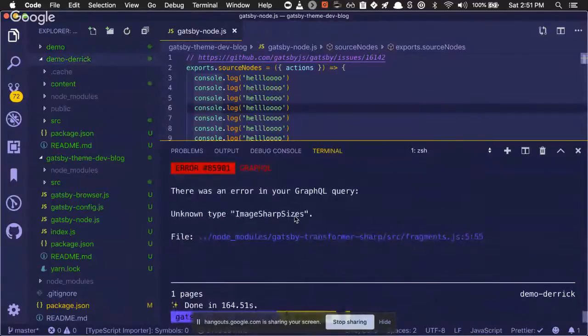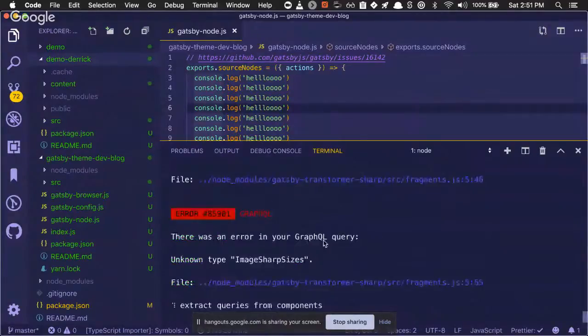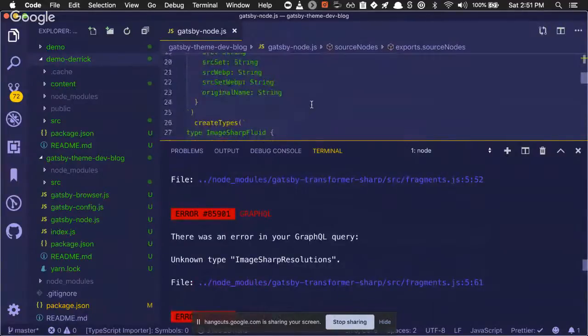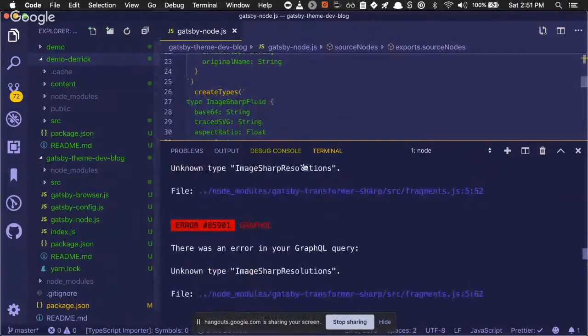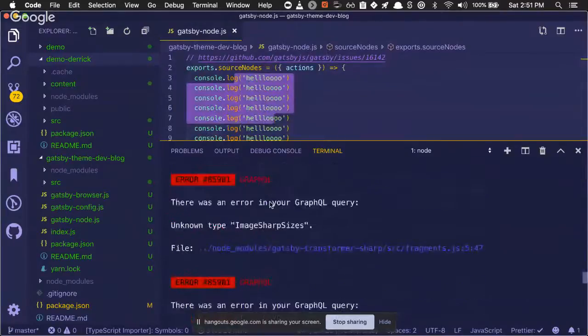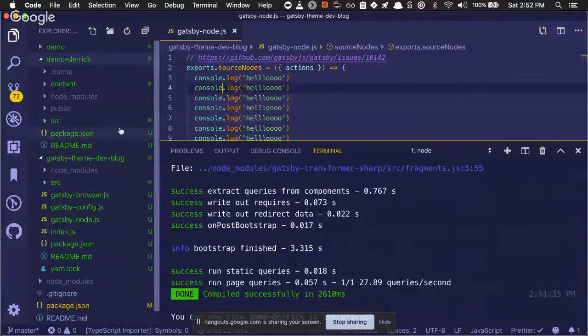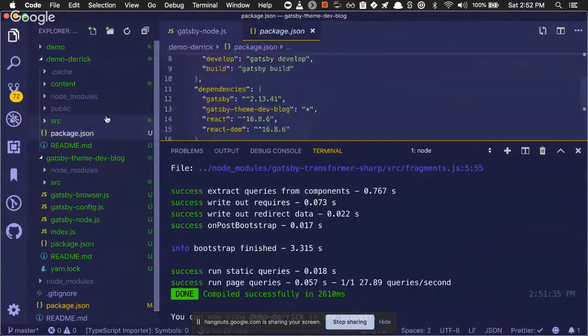Right, so again, I'm going to run my Derek demo. And you can see something unexpected. I don't know the reason for this. Sorry, I'm next to a coffee machine, which is conveniently very busy. Yeah, I don't know the reason why it doesn't seem to be running. That's why I put a whole bunch of logs here, because I expected them to log out something. Gatsby node inside of my theme doesn't seem to be running at all. That's very unexpected. I have no idea why.